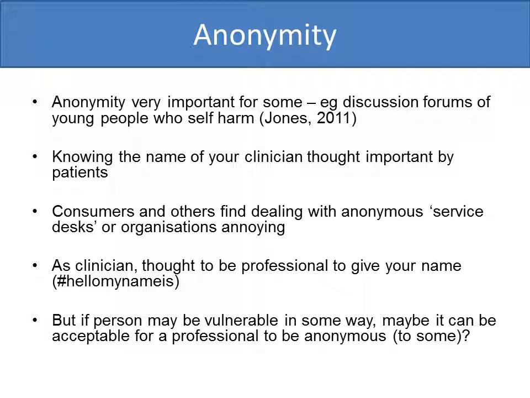However, if the person may be vulnerable in some way, it may be acceptable for a professional to be anonymous to some. So, for example, in our PUNC, Plymouth University Nursing Cohort project, we don't insist that our students give their real name. They can use a pseudonym if they want to, but we, the university, know who they are. What do you think?